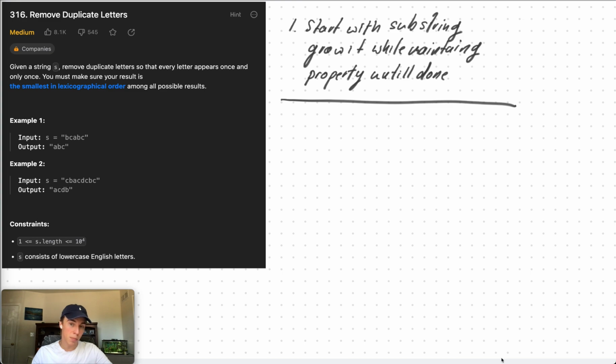But how do I approach that same mentality with example two? I know that B precedes C in lexicographical order, but I don't know if I can remove C until I actually know that there are other instances of C in the input string. So I definitely need some tuple, I guess, or even set with characters that are repeating and characters that aren't. Because characters that aren't repeating, I can't get rid of them. They serve as the base for my response.